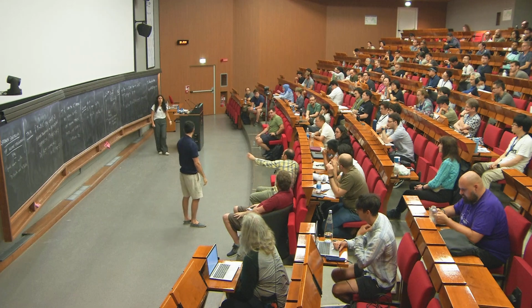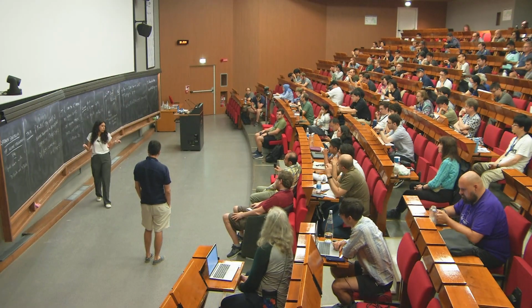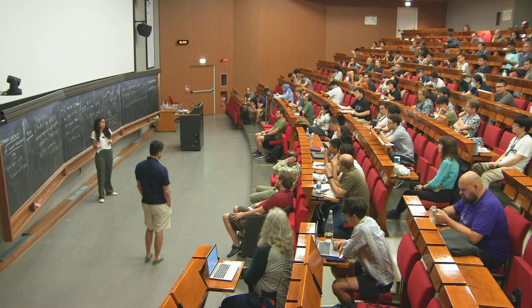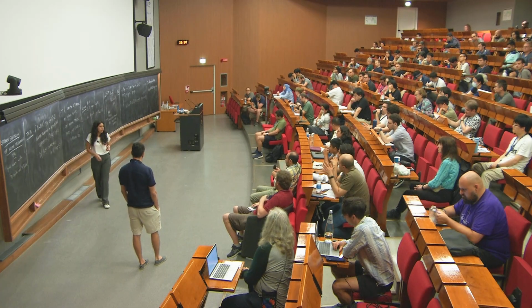Where can you go out from the symplectic setting? So the conclusion is beyond the symplectic setting, right? Yes, it's for the volume-preserving setting. That's the part where I want to get continuity, and I want simplicity and continuity of the central Lyapunov exponent. If I start with the symplectic one and I prove the simplicity, it is going to give me non-zero exponents for both. If I start with the volume preserving one, no. So I only know how to get non-uniform hyperbolicity when I start with the symplectic one. But then the perturbation is volume preserving.